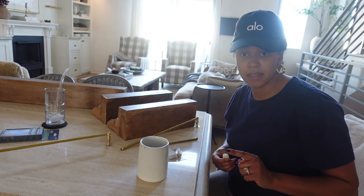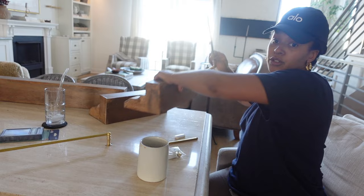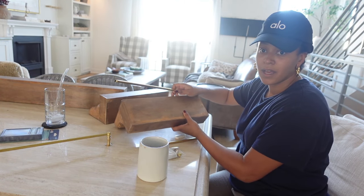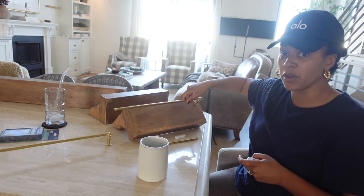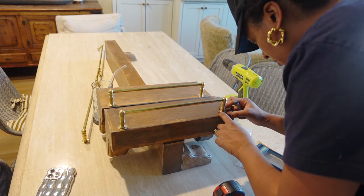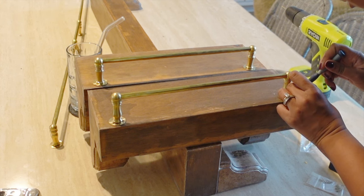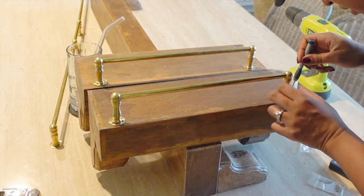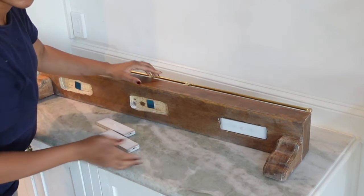The next step is adding these gallery rails onto the face of the shelves, which creates a really nice lip for the shelf. It comes with hardware to attach it — you basically just screw in through these little plates onto the wood and the shelf. I'll leave the exact brass gallery rails linked below — I got these off Etsy and I'm absolutely in love with them. They are unlacquered brass gallery rails. They are a little bit tedious to attach; I did have to use an eyeglass screwdriver, but you can get one off Amazon or at Target for under three dollars. It's just a small enough screwdriver to fit the screws that come with it.